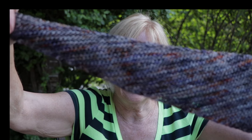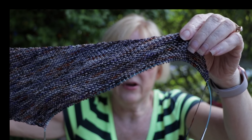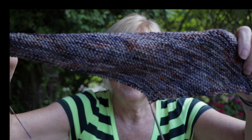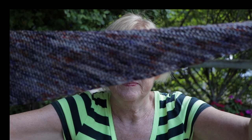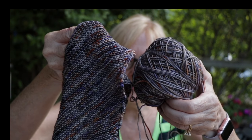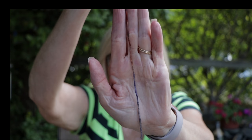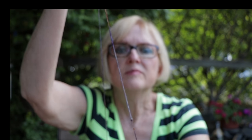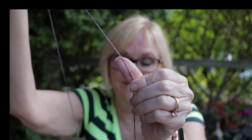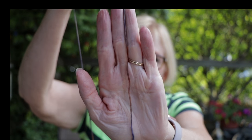This is in my own hand-dyed yarn in the 100% merino base, and it is the Halloween Horror Night colorway. And I'm absolutely loving how this colorway is knitting up. Those little blips of orange, I think, are beautiful. And when I knit this, I see all of this speckling, and this just makes me so happy when I see that going through my fingers. It doesn't make me happy to see a knot, but the speckling makes me happy. So, yeah, so that's Easy by Martina Bem.